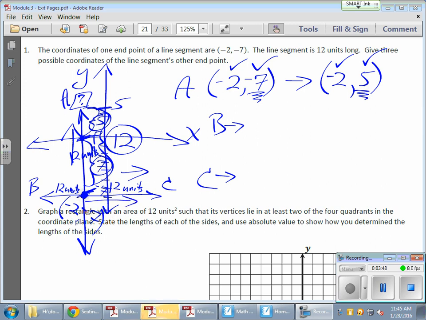So if I'm cruising to the right here, I do notice that my y-value is staying the same. My y-value doesn't change. So if I start at negative 2, negative 7, and I'm moving to my right, that negative 7 is going to stay the same. I'm still just the same distance below that x-axis. It's the x-value that's going to change. I need 12 units away. Here from this distance to this distance is two units. Two units, which means I need another 10 from this axis. So I need another 10 from this axis. And that's going to land at positive 10. So I wind up starting at negative 2, negative 7, and I finish off at 10, negative 7.